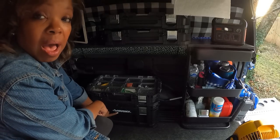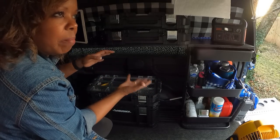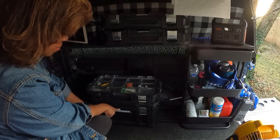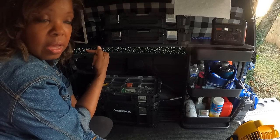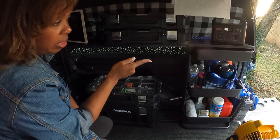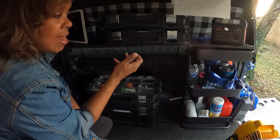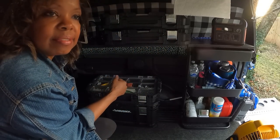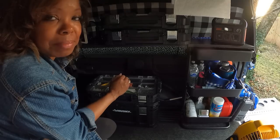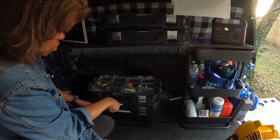This bottom one comes with wheels and you can customize different things on top. There's a main one in my truck that houses all my actual cooking things, so my little kitchen over here just has my stuff for breakfast or coffee. The one in the truck has a few little pans. I did a lot of cooking especially when camping — actually I don't like doing all that, so anyway.